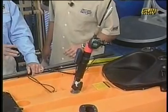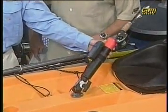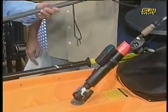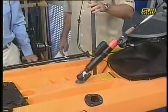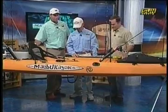We got a rod holder right here. Yeah, with a GPS attached to it. And that thing moves all around so you can keep it out of the way when you're casting. Right. And here we've got a stakeout pole. This is the preferred way of anchoring in shallow water for kayakers. You can either put it through a scupper hole, as you've done there, and depending on the tide, you can work it in a front scupper hole or a rear scupper hole. And you can also put it in the mud, to the side of the kayak, and connect to it with kind of an anchoring trolley system.